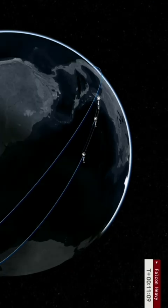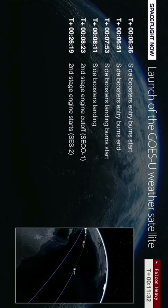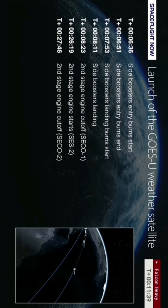They are with this mission. Looking at the launch timeline now that the rocket has lifted off and it has been powered by the second stage, that Merlin vacuum engine, currently in a coast phase. As you see here with the telemetry data on the right-hand side of your screen, following that track, the Merlin vacuum engine will reignite for the start of its second burn at T plus 26 minutes and 19 seconds. That burn lasting a little bit more than a minute, concluding at T plus 27 minutes and 46 seconds.